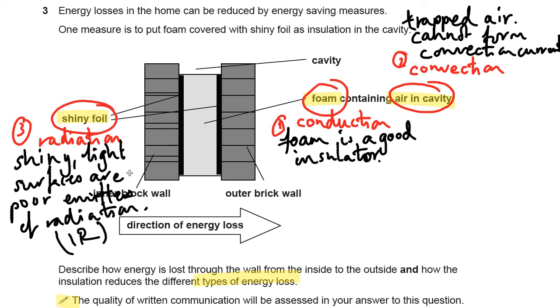So what's happening. Maybe they're going to heat up, but they're not going to emit the heat out of the house. You can also give answers when you talk about this. Shiny light surfaces are good reflectors of infrared. It's the converse isn't it. Good reflectors of infrared. It's the same statement. But again you must in that paragraph there state that shiny foil reduces the heat transfer by radiation.